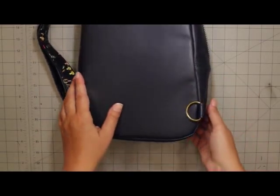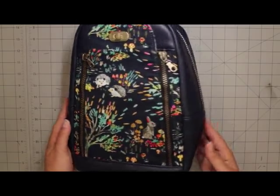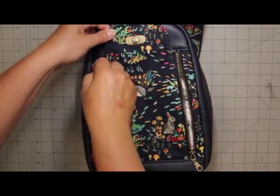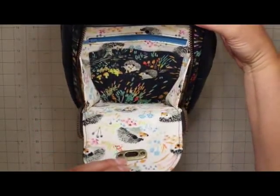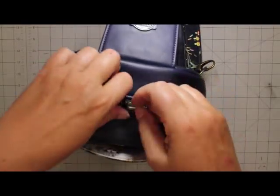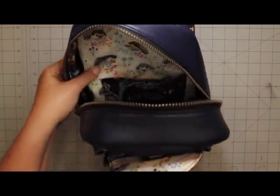So I hope you've enjoyed this little bit of a video, just to give you an idea of what I did to change this a little bit. Nothing too major from the original, but just a little bit of difference in measurements. So this is this cute little Speedwell, and the interior of it is just a little bit deeper. You can actually fit a little bit more into here.